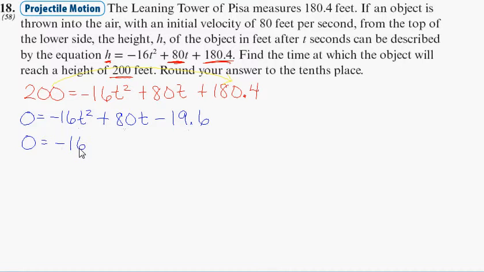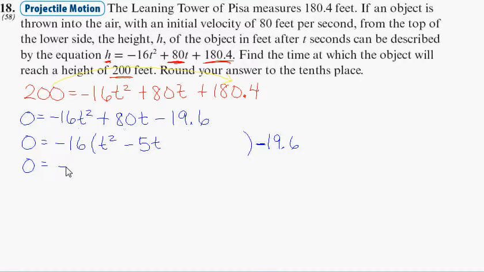So if I take negative 16 out of this, that leaves me with t squared. And by the way, 80 divided by negative 16 is negative 5. So I've got negative 5t here. And then the negative 19.6 is just going to have to come all the way back here. Notice I didn't factor a negative 16 out of that one either because he's just going to sit in the back of the equation resting while we're working with creating a perfect square trinomial.